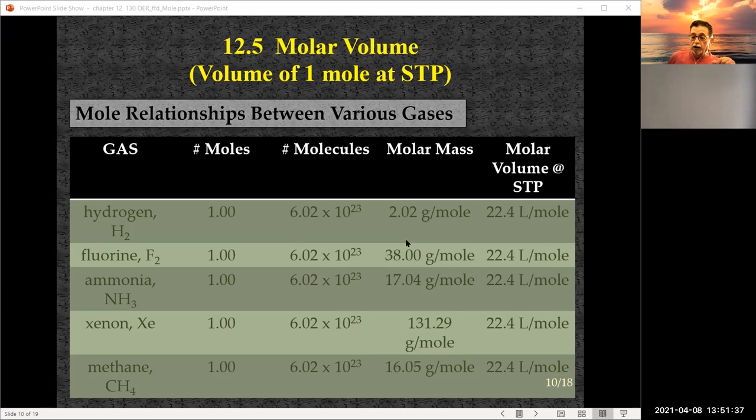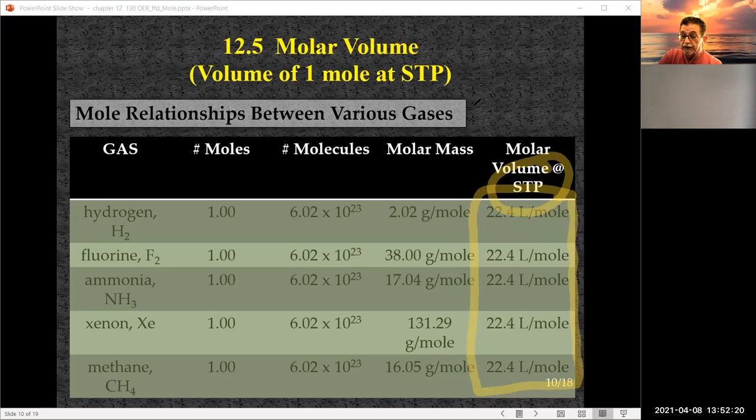What they all have in common is a volume when they are at STP. Now, I can't overemphasize those conditions because it is not true when they are not at STP. So if a problem states that you are at STP, or they state you're at 0 degrees and 1 atmosphere, which is STP, then this relationship can be utilized, meaning that you've got another ratio here, okay?